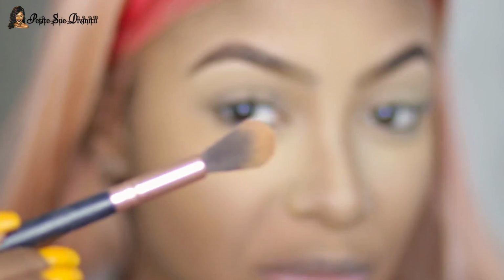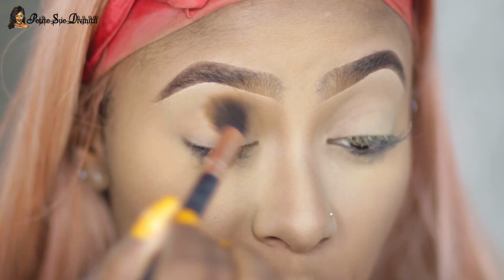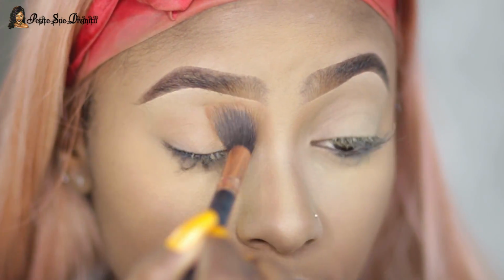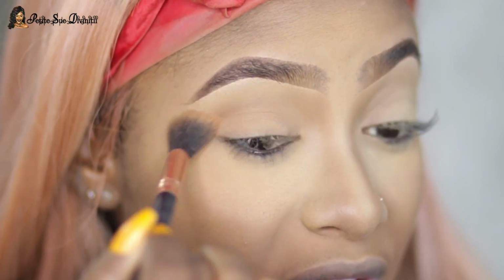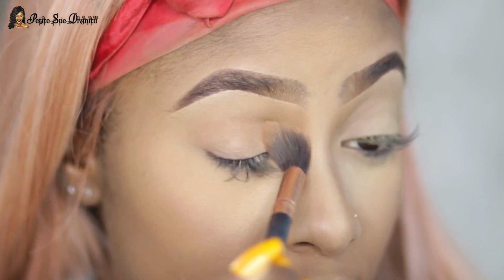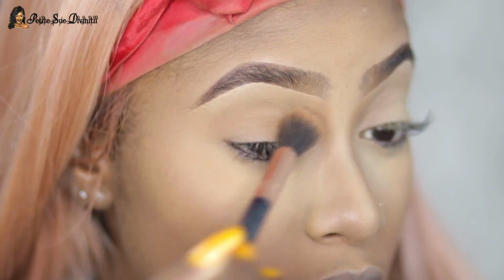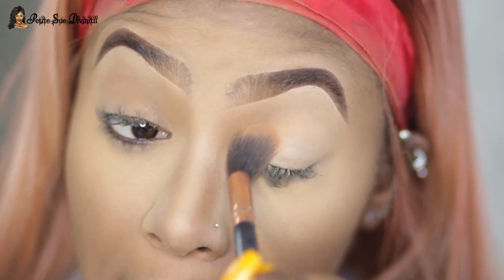After doing that, I pretty much just go into the eyes. I go back in with the same powder, get a fluffy brush, and do windshield wiper motions in my crease so it doesn't look super bare. Give it a little bit of definition, a little bit of depth, and just blend that out. And do the same thing to the next eye. That's literally all I do to the eyes.